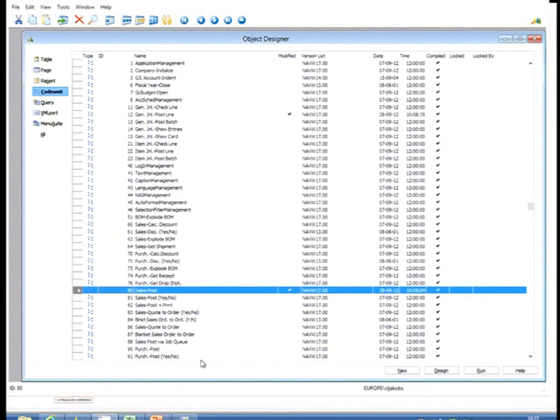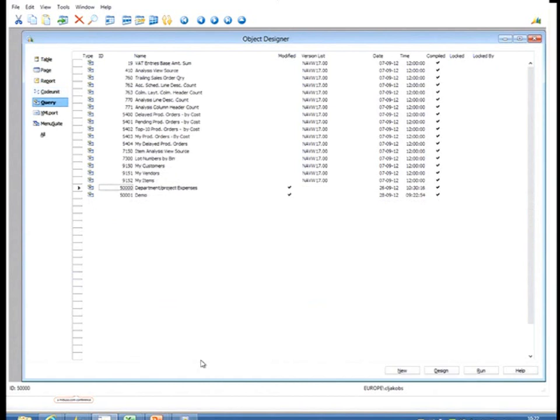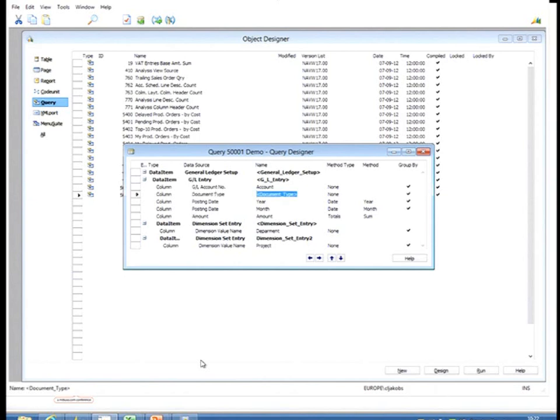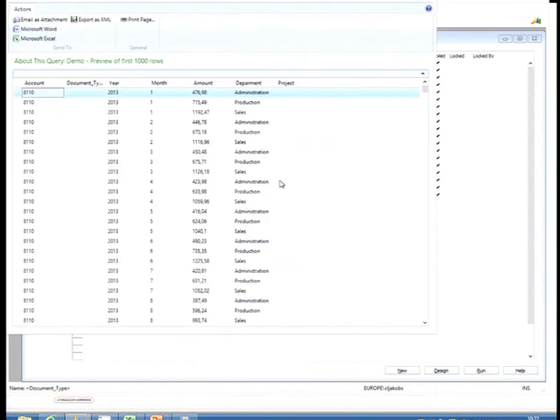I'd like to know if security filters support the new security plus filtered values like my customers and use that in security filters. So the question is, can you use the new my customers and my something in security filters? And unfortunately, the answer is no. We have not support for that, not yet.